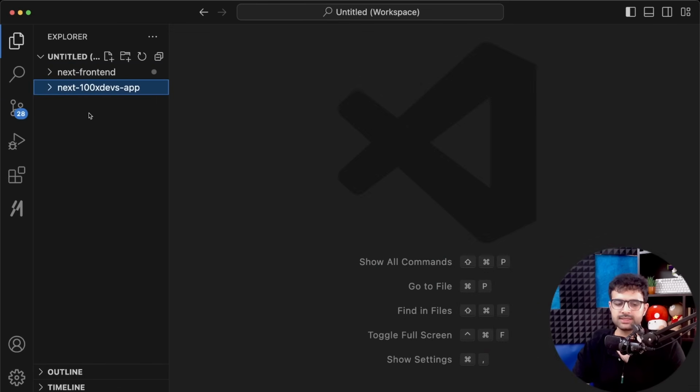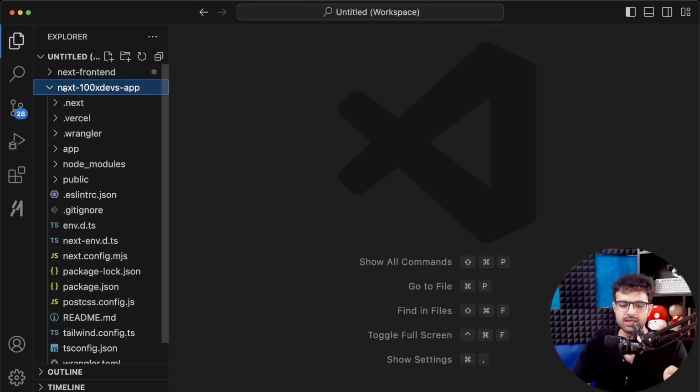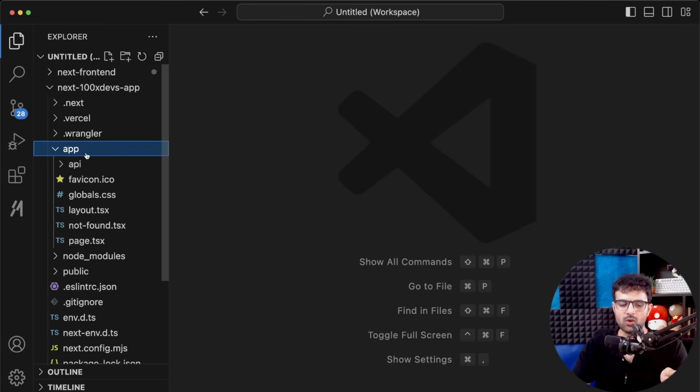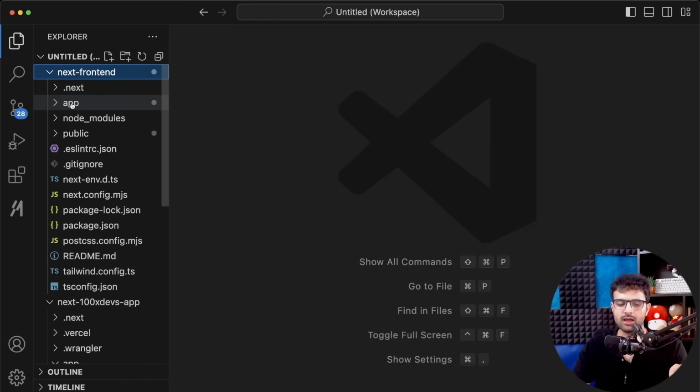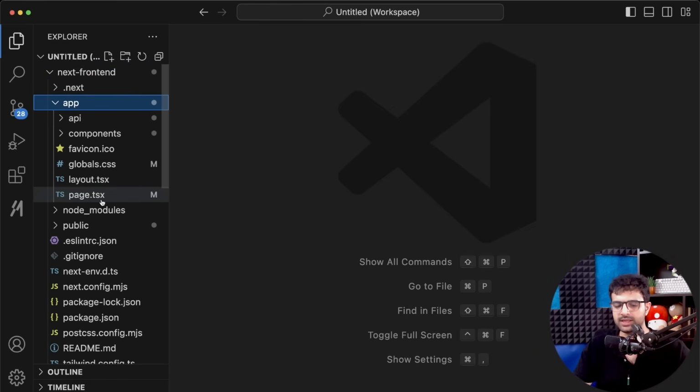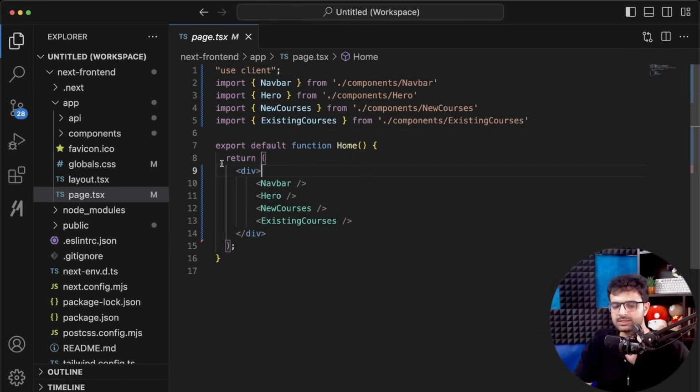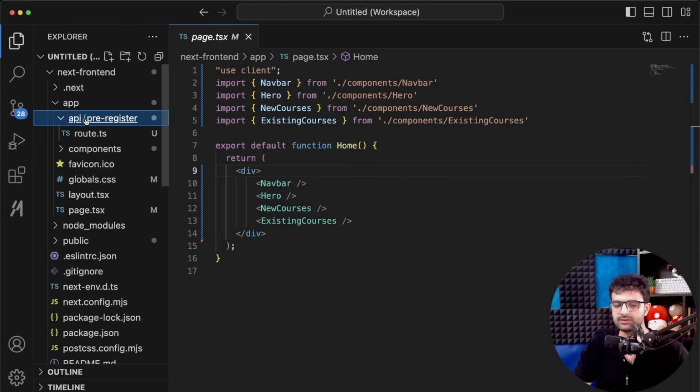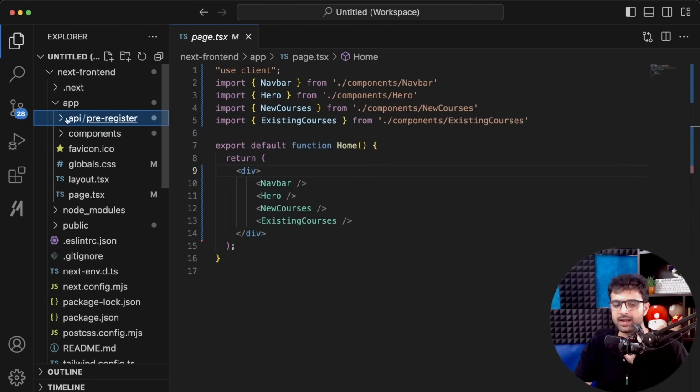I've added this Cloudflare adapter Next.js project right next to my original Next.js project. Let me quickly update all the files in the app folder to be the files in our original app folder. The page.tsx should render something like this. We should have all the components. We should have our own backend API route. So I'm just going to copy all of these files in the app folder.